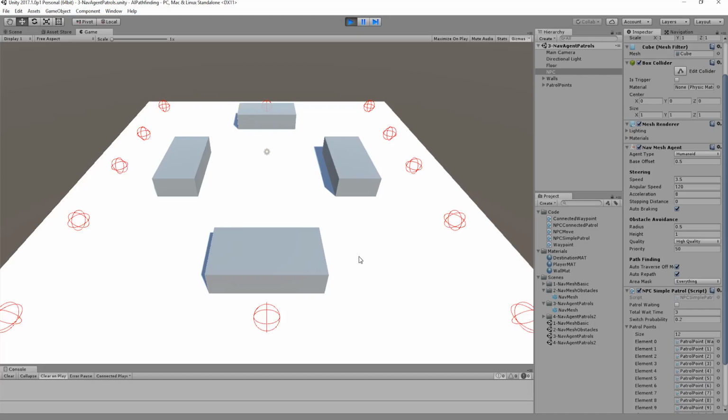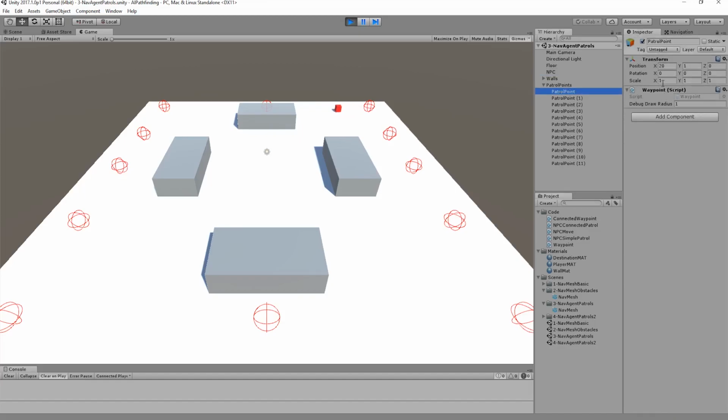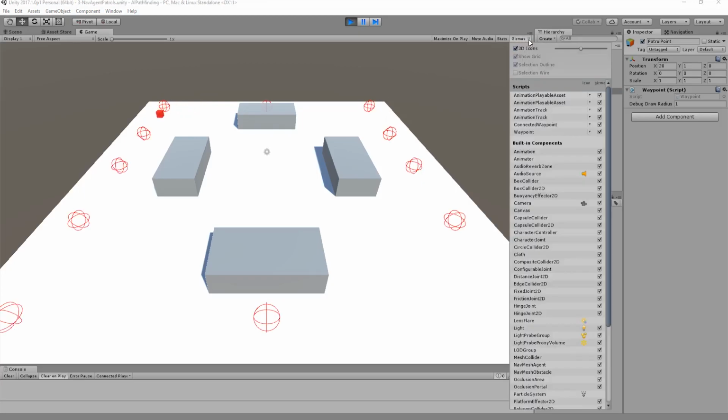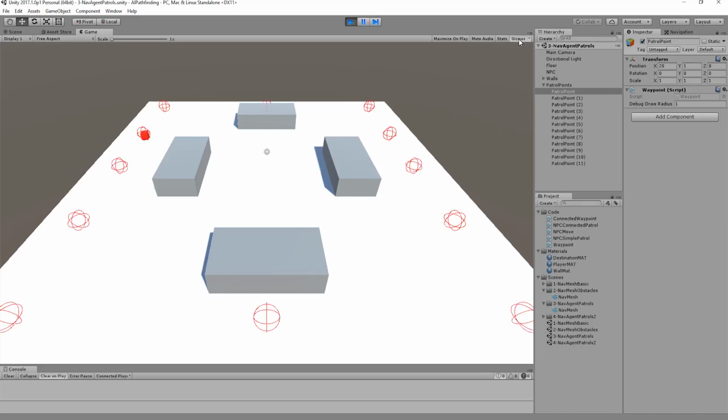So I started by creating a simple class that stores information about a given point in the world, which are my patrol points here. And you can see here in each of them that I actually have this waypoint class that's been attached to them. And what it does is it actually just stores a piece of information about that location. And also, you can see up here that I've actually turned on the on-draw gizmo. Let's turn it off. And with the gizmo mode on, I can actually visualize it in the scene and I can see where it is. So if you've never used Draw Gizmo, think of it as your debug drawing tools you can have active in the scene to see how things are operating, like debug.log, except visually.